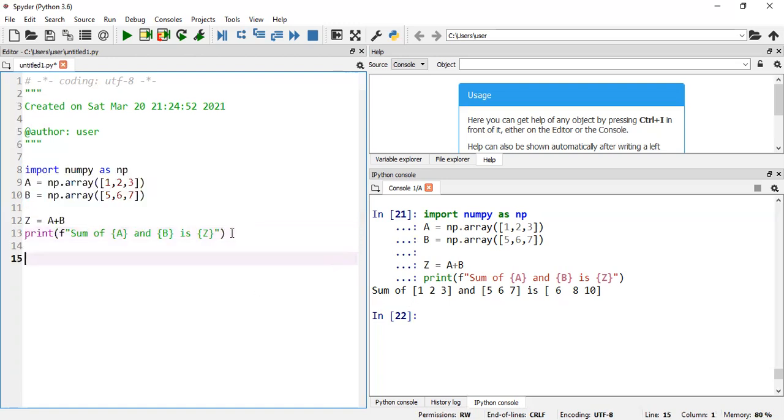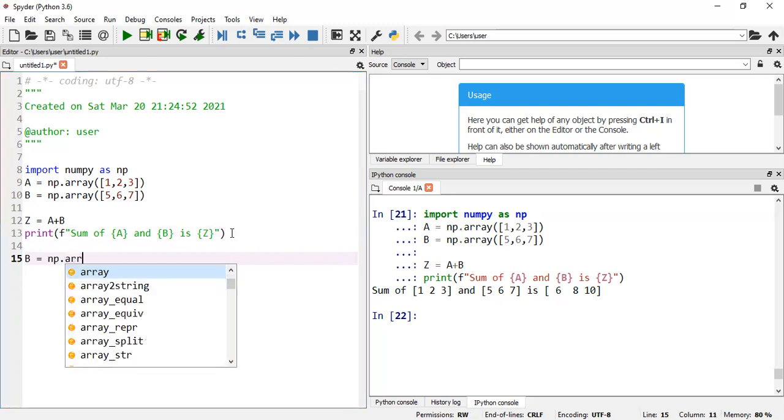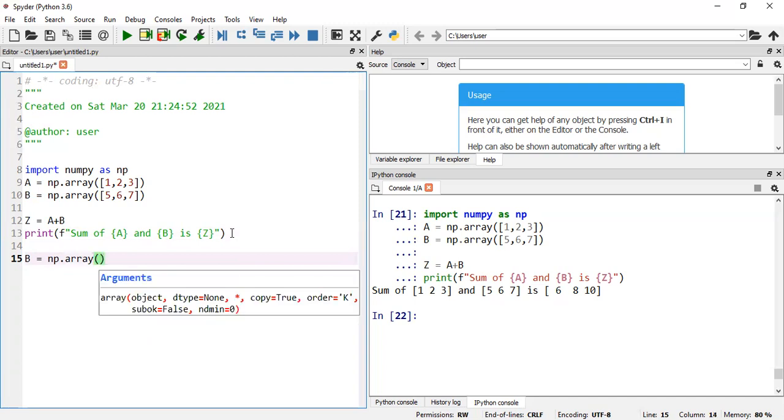Now let us consider changing the dimension of B. Let us create it this way: 5 comma 6 comma 7 comma 8.